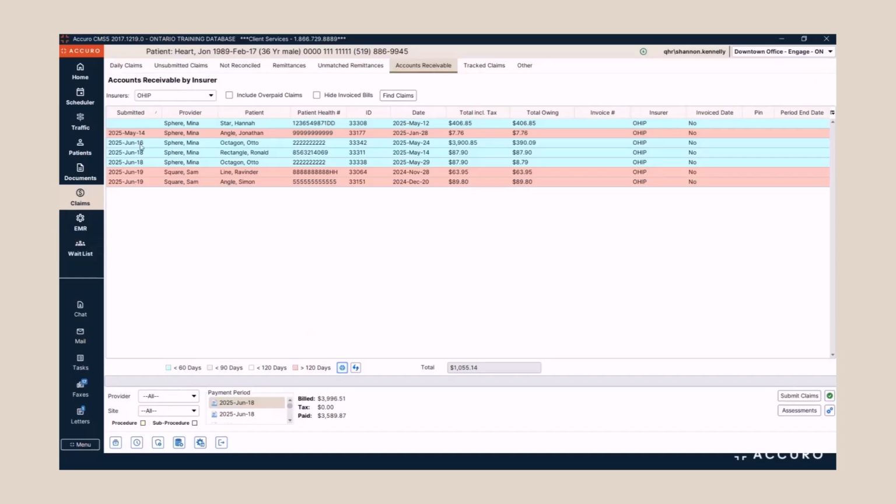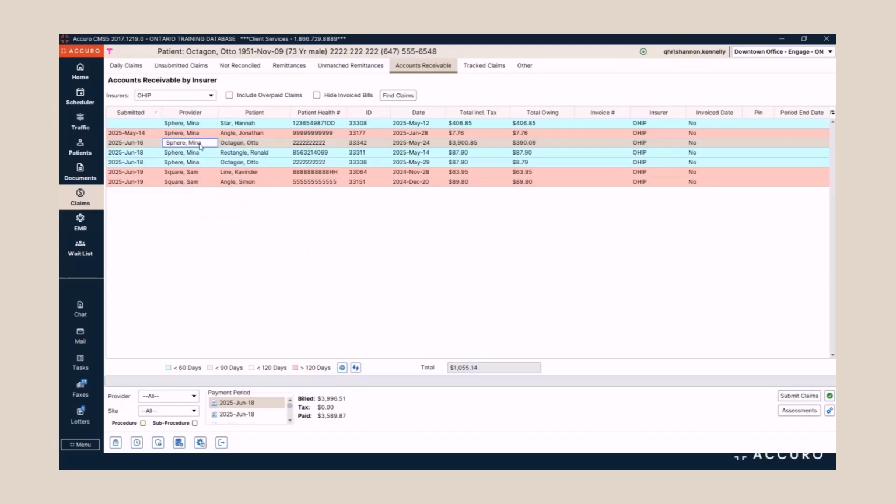Managing claims here works in the same way it would in the Not Reconciled tab. Right-click and use either write-off or adjust to paid. Both of these options will change the billed amount of the claim to match the paid amount. Therefore, the claim will no longer have an amount owing. When a claim has no outstanding balance, it will be removed from the accounts receivable tab, thus lowering the accounts receivable owed amount.